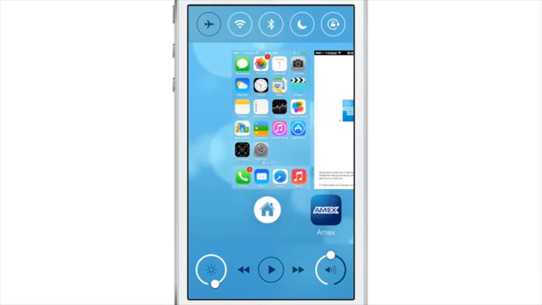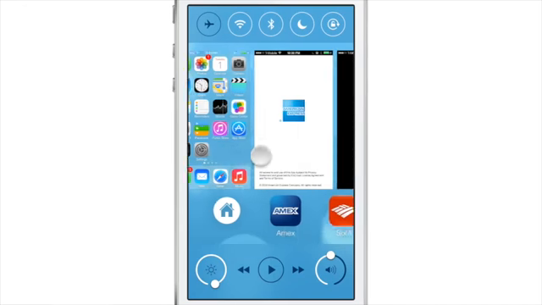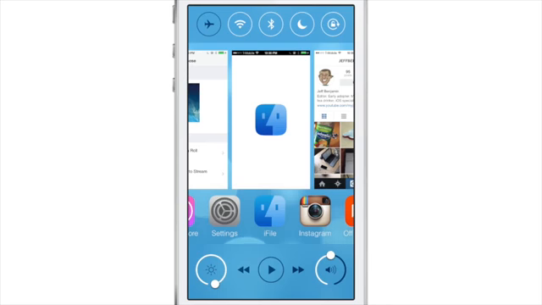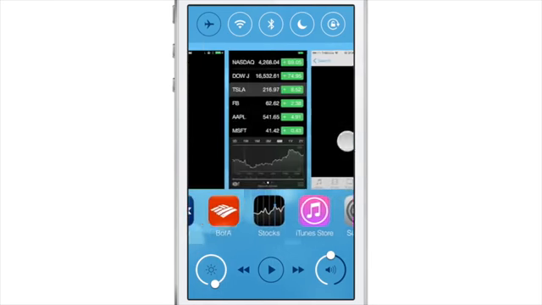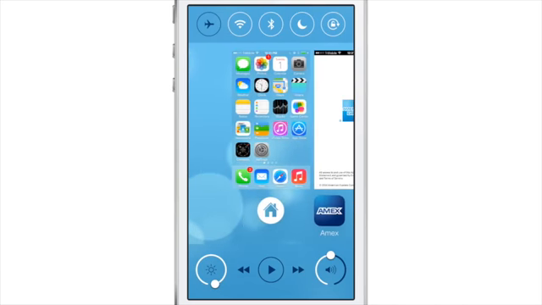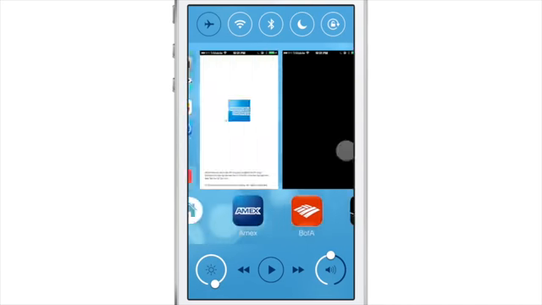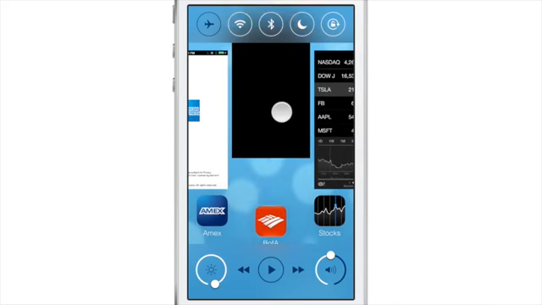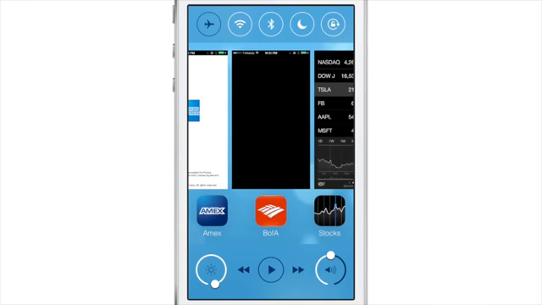We're going to step through quite a few of the features found in Auxo 2, showing you exactly what it does. It builds on iOS 7's implementation of the app switcher lovely, beautifully. You're going to see what I mean here in just a second. Now, this view that I'm displaying right now is called a multi-center view, and it basically combines the app switcher from iOS 7 and control center from iOS 7 into one handy view. But there's a lot more than meets the eye here.